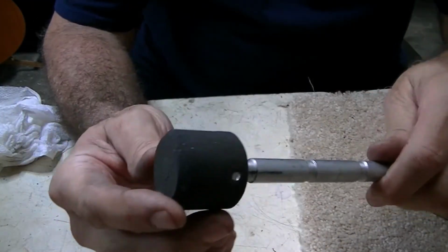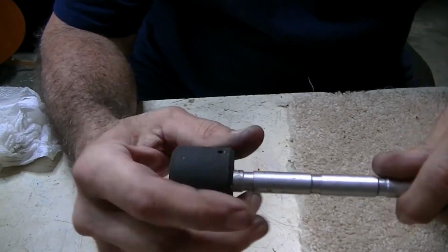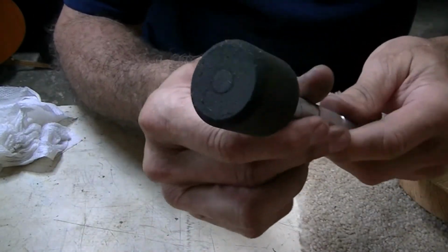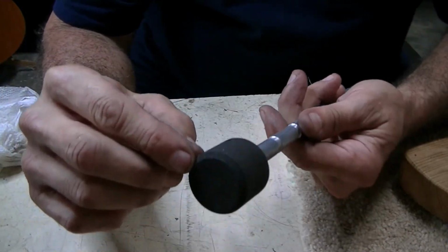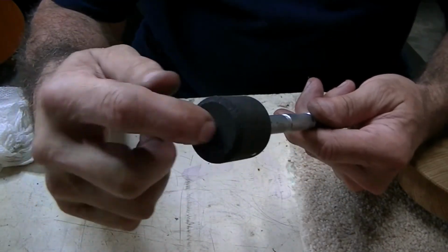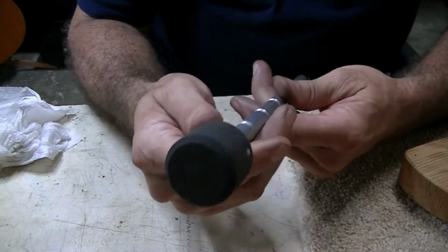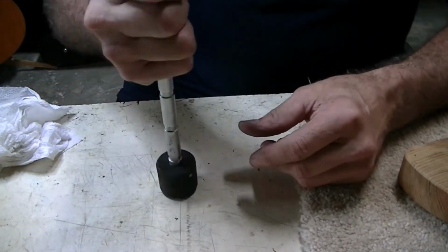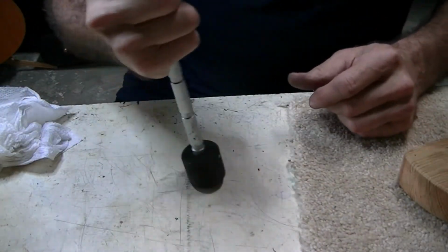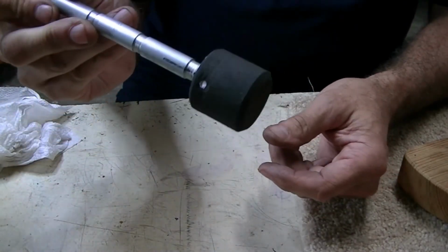We put a little bit of a taper on the end there, 45, and another little bit of a taper on the top, just to make it look finished. And it's got almost a ½ inch before the pin would actually touch the ground. This is made out of a rubber mallet, so it's hard rubber, hard material. It should last a long time. It's skid resistant. I don't know how you could get one much better than that.